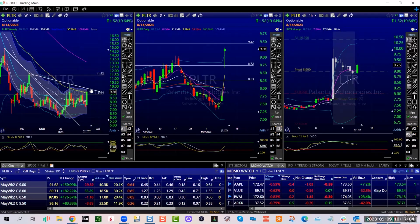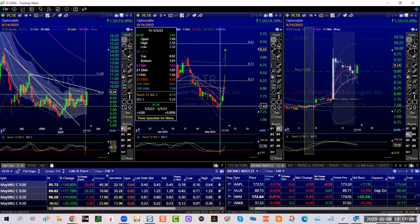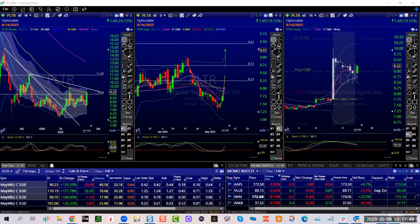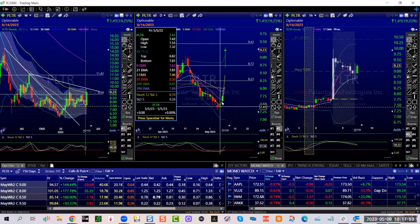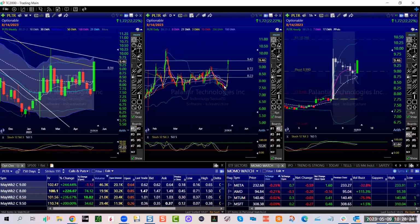It has to clear in order to really take off, but I wouldn't be surprised if they have already started to at the open. I don't even know the report, but I see a very sharp rejection up right here. Very nice. Actually, this started even before this gap. They started to accumulate it literally right here. Obviously, I didn't see that, but they started to accumulate here into earnings. They knew this was happening. 22 million in the last 18 minutes. So they're definitely chasing this guy, PLTR. Oh my God, right? Same thing. Guess what the volume is in the last 28 minutes.